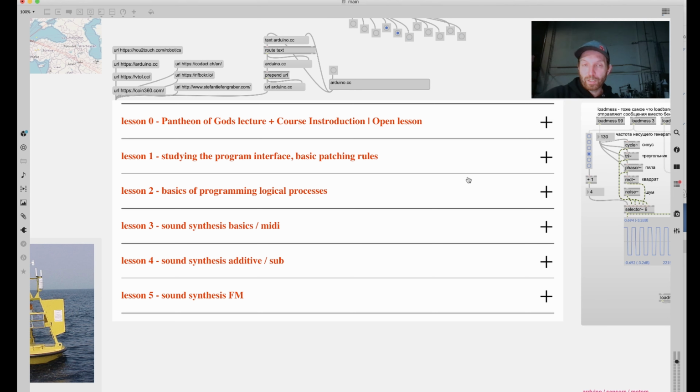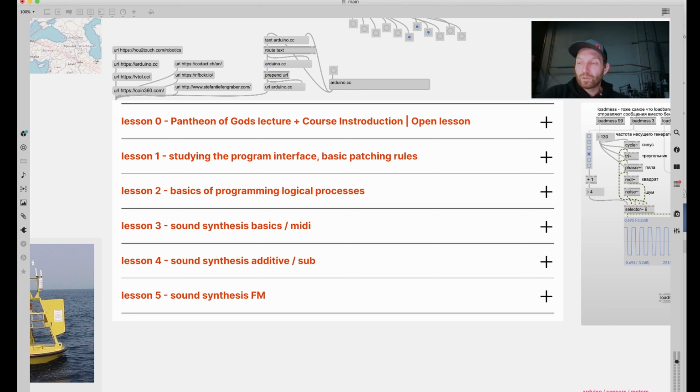Then logical processes, which means, compared to more standard programming languages, Max is quite specific, and there are some rules and simple laws that you should understand, so you have the possibility to go through it.